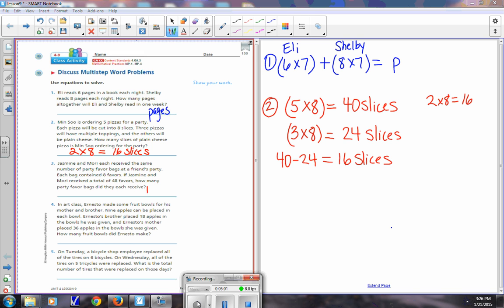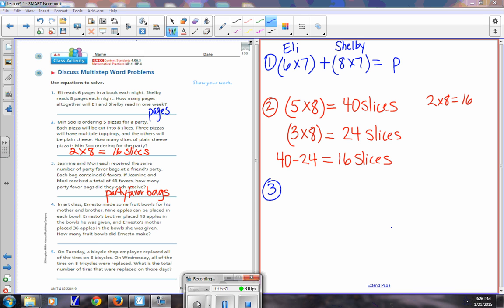That one's a tough one. So it should be party favor bags. I would totally break this down one thing at a time, friends, so that you don't get confused. What do you know? What do you need to know? And I'm going to leave it at that. I'm going to let you guys try and figure that one out. I'm trying to push you and challenge you.